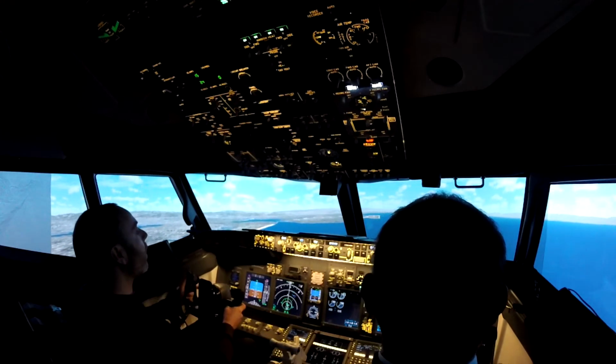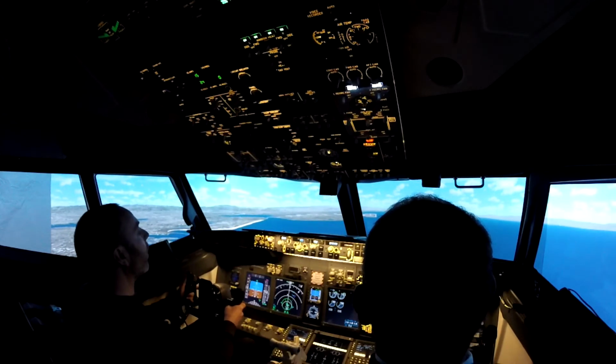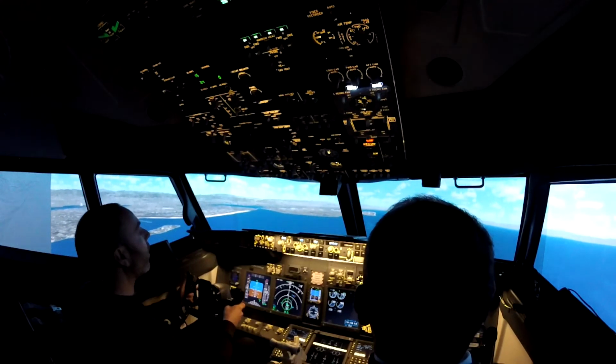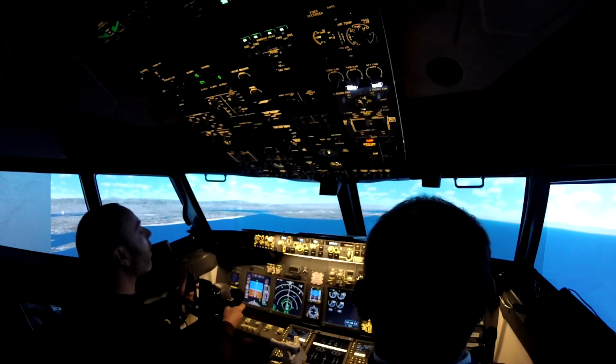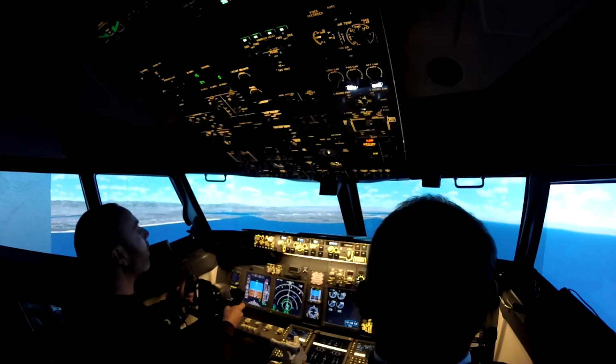If we don't think there is enough runway, which there should be, we will do a full stop. But we'll judge it. I think there'll be plenty of runway. So what we'll do is, as we get closer, we'll just reduce speed a little bit. We're doing 146. We want to land at about 125. You want to fly level now.